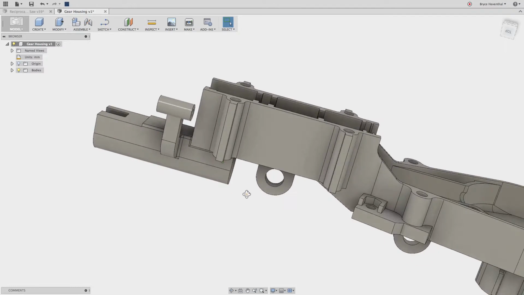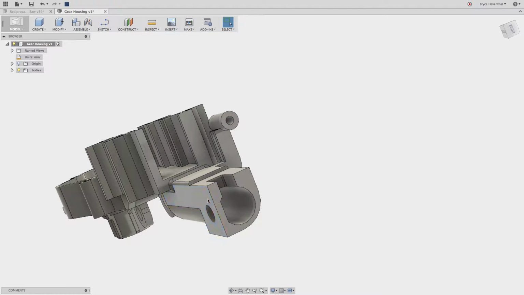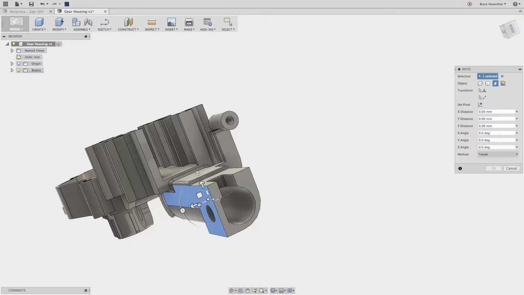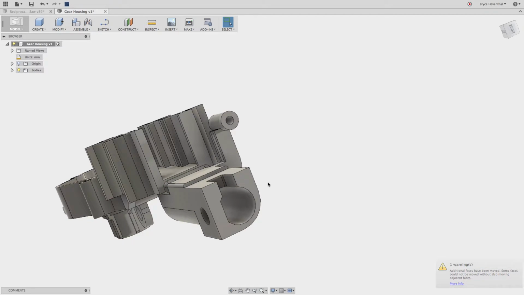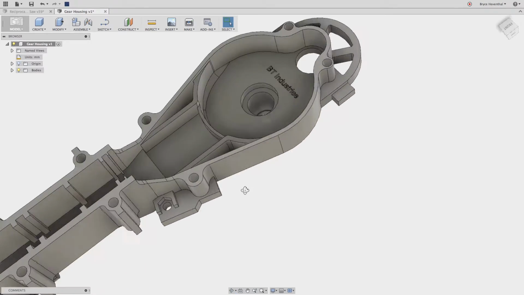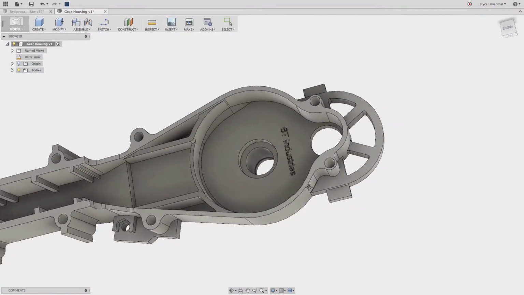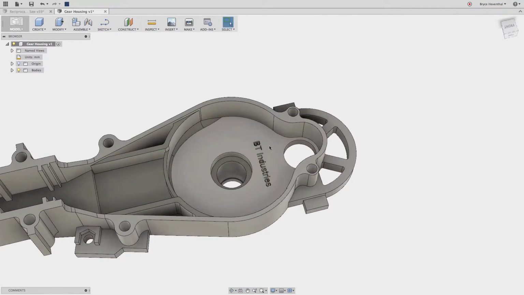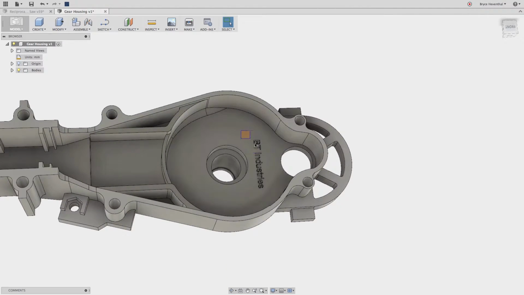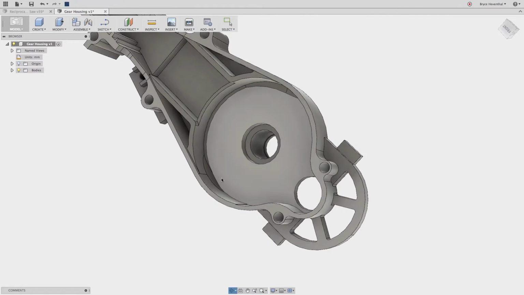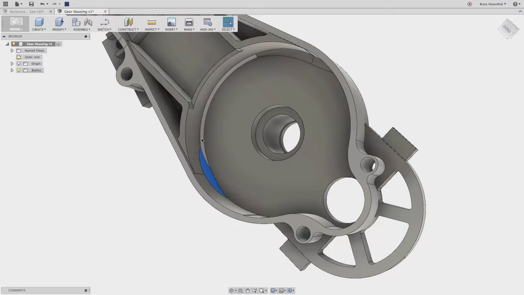We can increase the length of this frontal portion and the width by simply selecting the face and dragging it. Fusion 360 will heal the fillets and curves to the correct location. While I have this file open, I have noticed some other unwanted features that would be difficult to fix without parametric features. In this case, I can select the text and delete it by simply hitting the delete key. Fusion 360 will automatically heal back the text to the flat face.